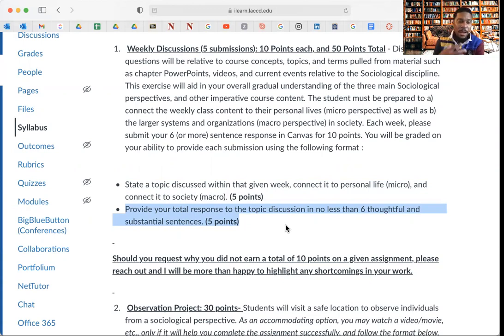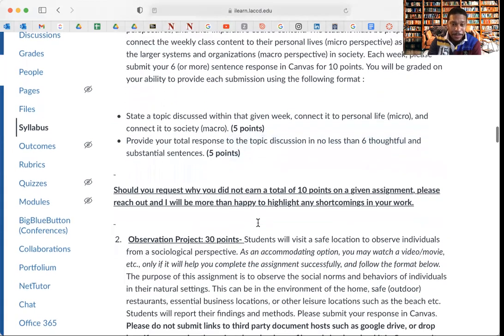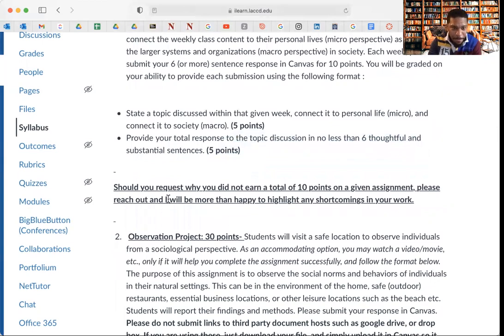I'd rather appreciate you giving me substance, giving me more detail, than repeating yourself and just trying to make up 6 sentences. You will be graded accordingly. You know what responses sound like they have detail, and you know what responses sound like you just phoned it in and just tried to get this stuff done. So don't shortchange yourself, right? Because then I have to grade accordingly.